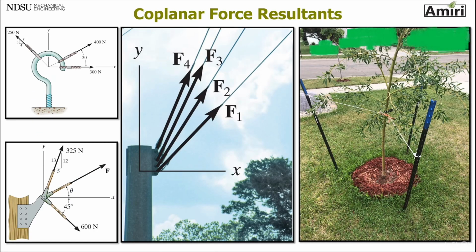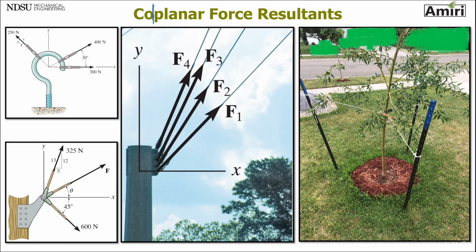So the last thing I want to mention is something called coplanar forces resultants. So far you've learned how to add two forces together, right? A plus B equals R, or Fx plus Fy equals F. But in most cases in real life, we deal with coplanar forces. Coplanar has two words: co and planar, which comes from plane. And that's all the forces that lie in the same flat 2D plane.